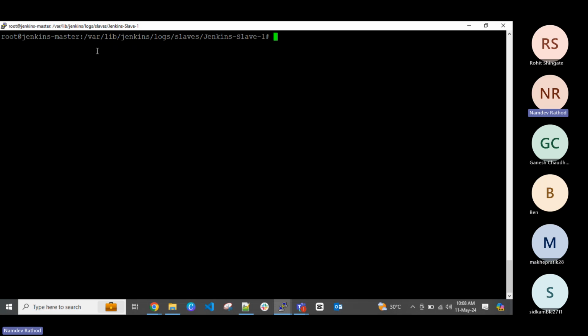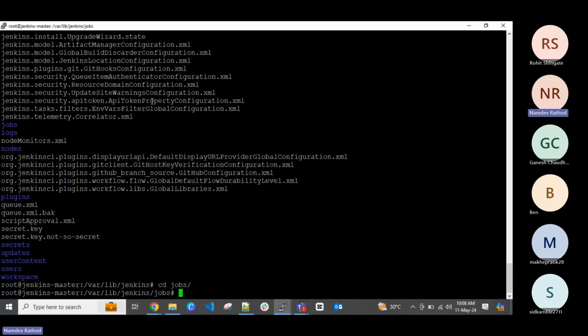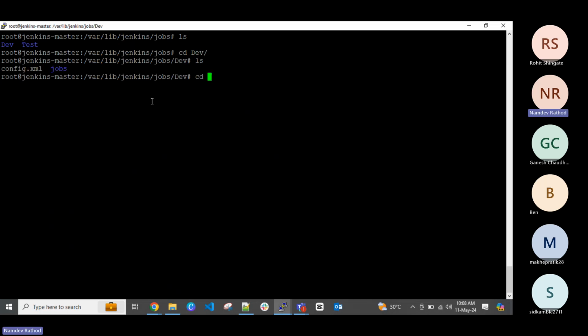This is the Jenkins master server. If anyone is confused, this is the Jenkins master server. If you check /var/lib/jenkins, inside Jenkins we have a folder jobs where your Jenkins master servers are maintaining the log files.